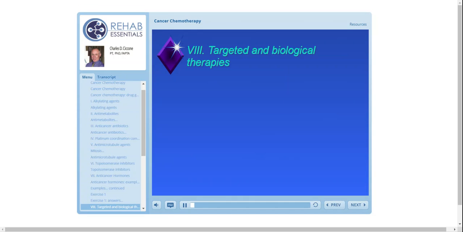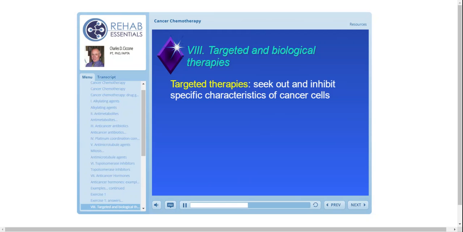Our next group is arguably the most important drugs that we are developing right now, the targeted and biological therapies. I made the point earlier that most of the drugs we've seen so far are not really specific to the cancer cell. They will affect the cancer cells more because the cancer cells have a much greater need to divide and replicate their genetic material. But it would be a lot better if we could have drugs that are in some way targeted for the cancer cell or in some way affect the body's own ability to target the cancerous cell. And that's what we're going to look at here.